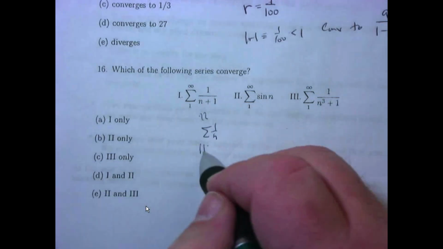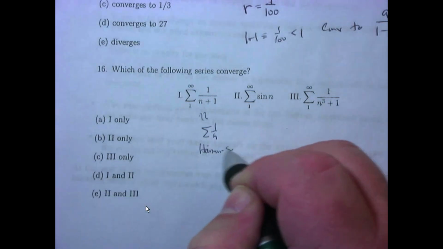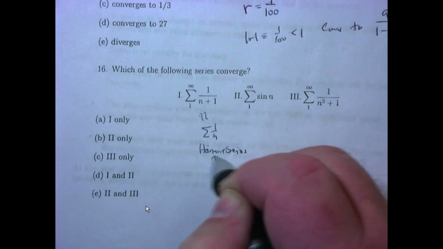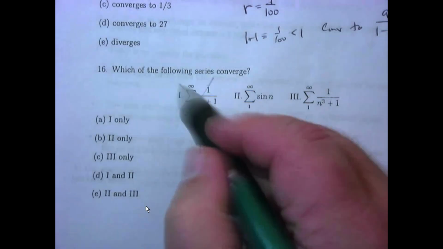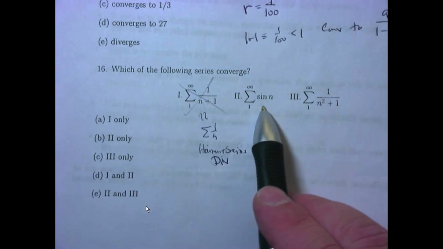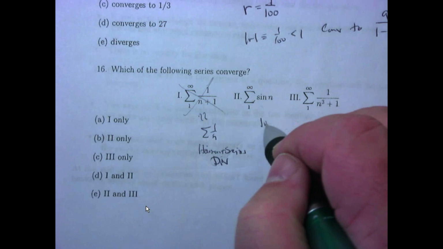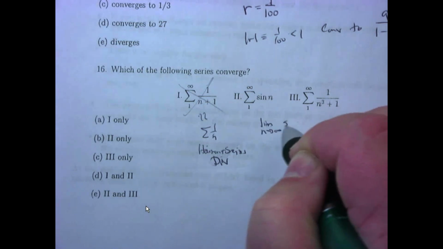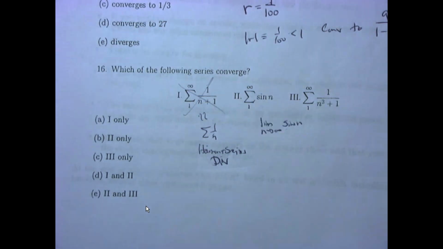Now, who's this guy? What's his name? Harmonic series. And what does the harmonic series do? It diverges. Do I want this guy? No. What about this dude? Well, I have something called the divergence theorem. If I take the limit as n approaches infinity of the sequence part of my series, and I don't get 0, the divergence theorem says quickly that the series is always going to diverge. It's when I have the sequence part converging to 0 that it may converge or may diverge. But any other than that, it's definitely going to diverge.